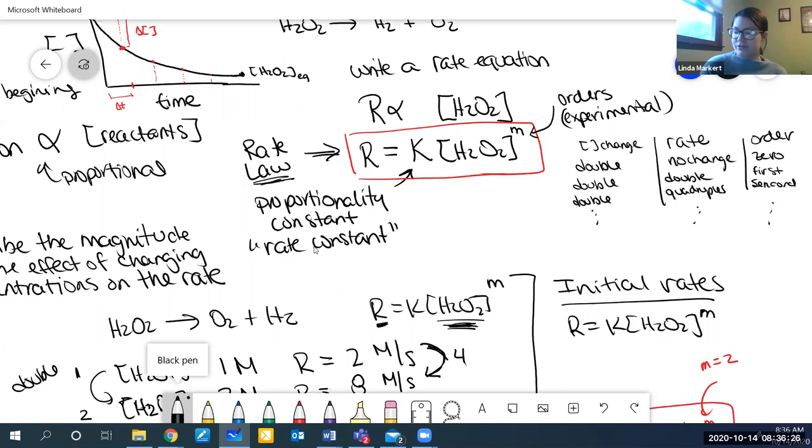So like if you double the concentration and it triples, would it be like to the 1.5? Yeah. In real life, the exponents or the orders can be any number. It could be negative, it could be positive, it could be fractions, it could be anything. But for this class, I'm going to keep them as whole numbers, so you would not see that. The other thing will be, if you double and it goes 8 times faster, then it's third order and so on. So when you're doing problems, if you get like a 1.7, just round it to 2. Keep everything rounded to the closest whole number. Good question.